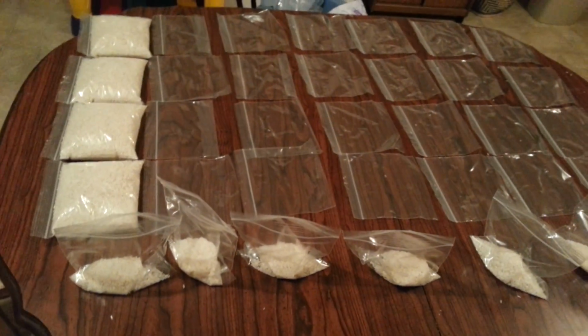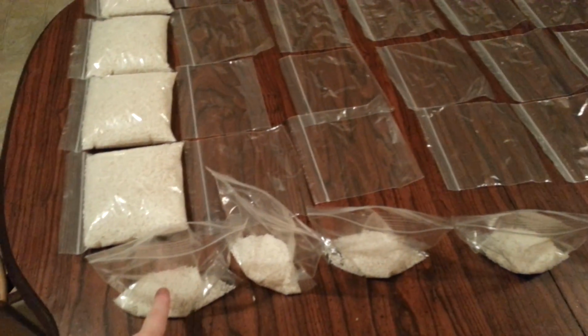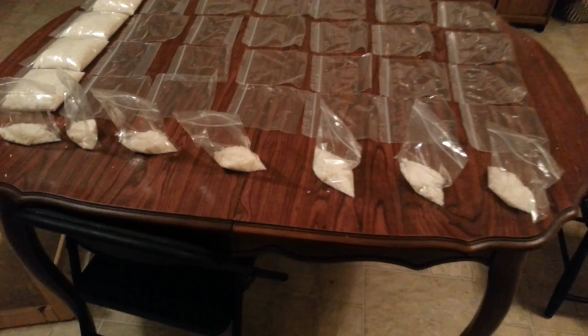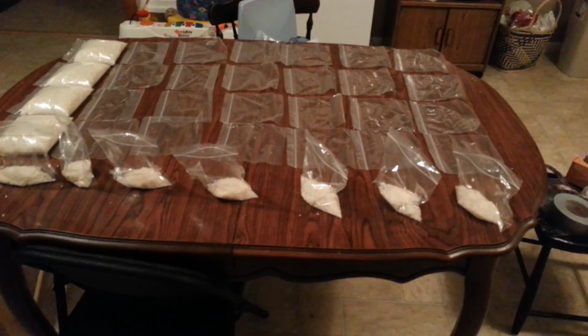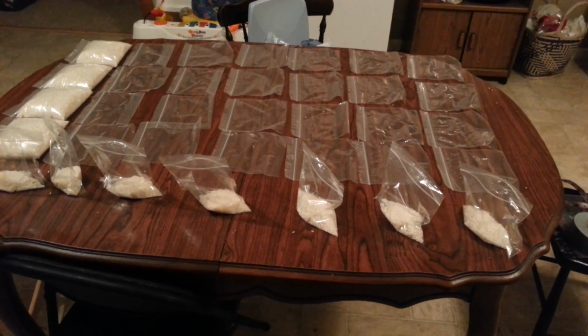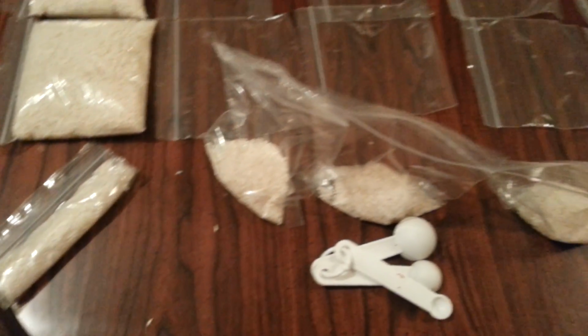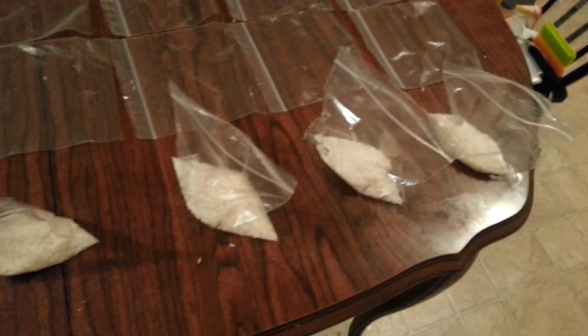Alright, here is the first row of rice divided amongst the first row of baggies. Remember, I had 1 pound of rice right here, and this pound has now been divided between all of these bags. For me, a pound of rice divided by 7 baggies was 5 1/4 tablespoons. Now I'm going to squeeze out all of the air and zip these up and distribute the rest of the rice.